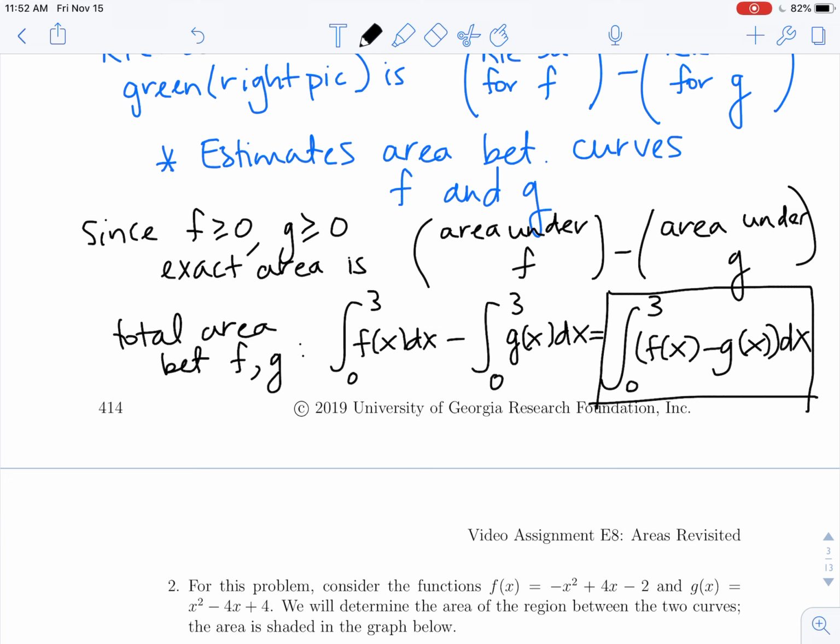So in this picture here, we've made some very specific assumptions about the nature of our functions, namely that their graph stays above or on the x-axis. But more generally, anytime you want to find the total area between two curves, you always want to do the definite integral of top function minus bottom function. And so this does always work out.